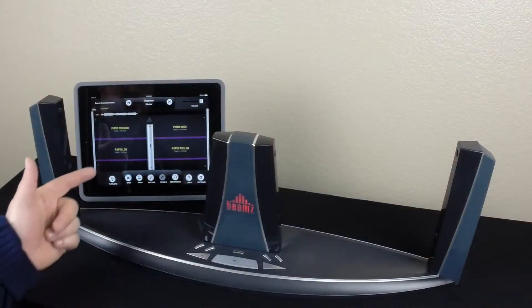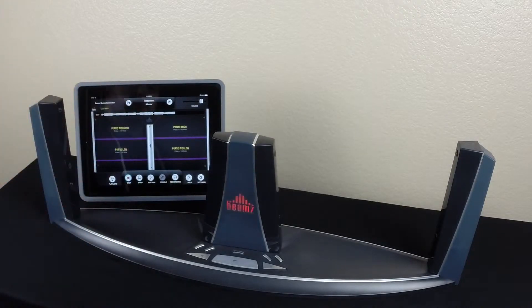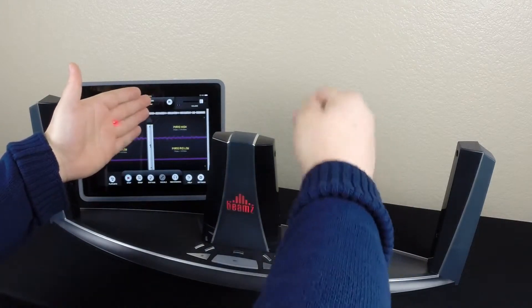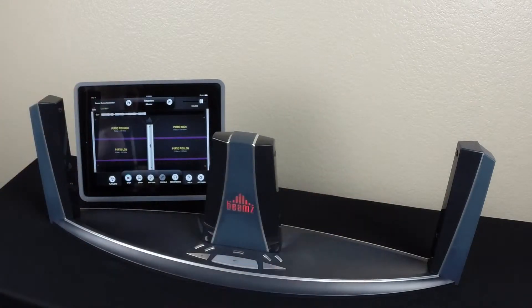There are several techniques to breaking one of the lasers. Use one finger, a wave of your hand, or roll your fingers. You can even hold your hand and create a stream of melodies until you take your hand out. You can even use both hands using different techniques on each and get really creative.